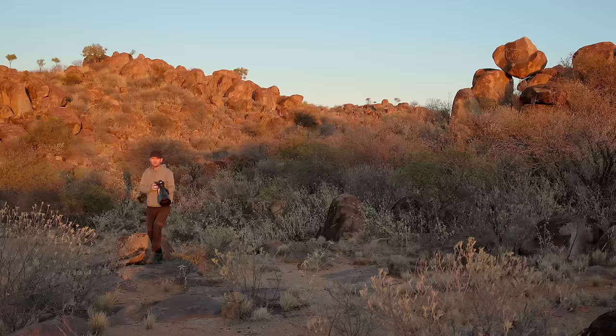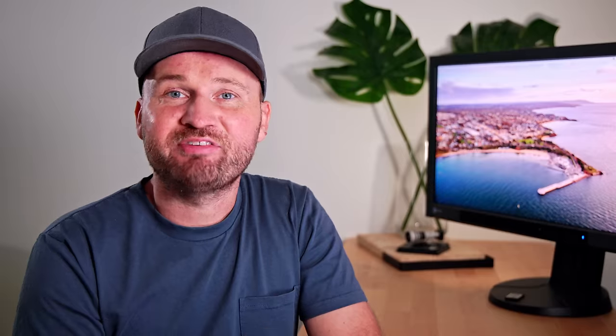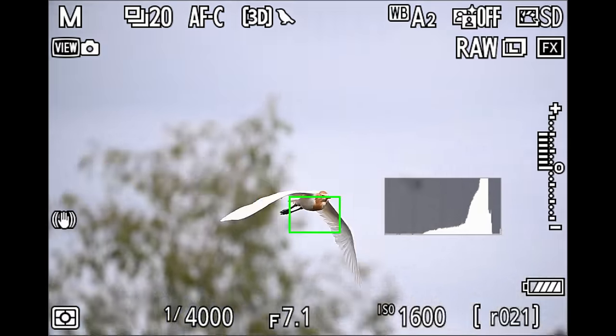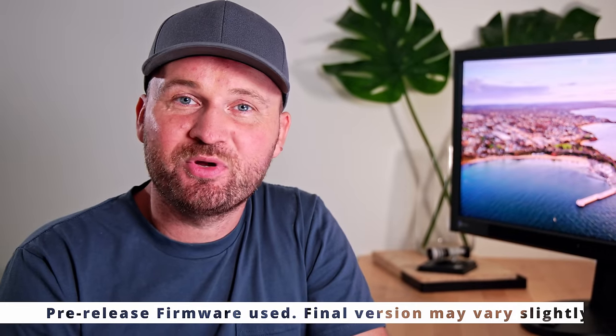If you've been in the photography game for a while, you'll know that the biggest criticism of Nikon mirrorless cameras has been their autofocusing performance. I've had my fair share of frustrations in the field, especially when shooting subjects against water or busy backgrounds like trees. A few months ago, firmware 4.1 was released for the Z9, and photographers — especially bird enthusiasts — rejoiced at the improved autofocusing performance thanks to the new bird detection mode.